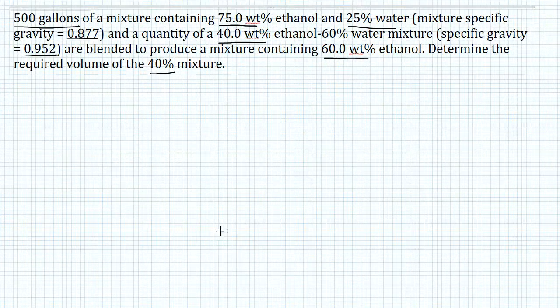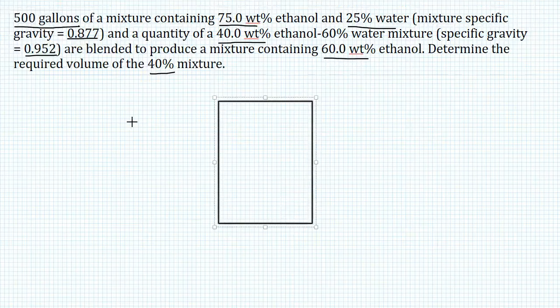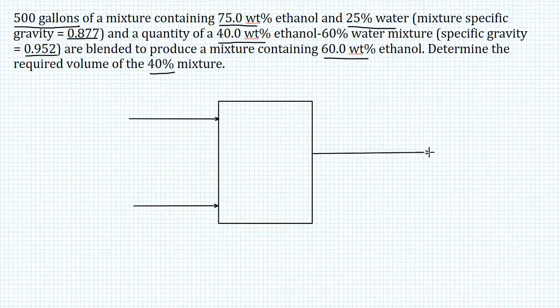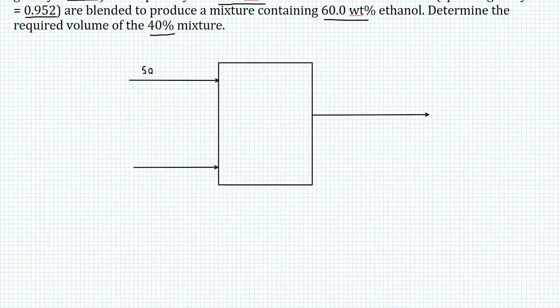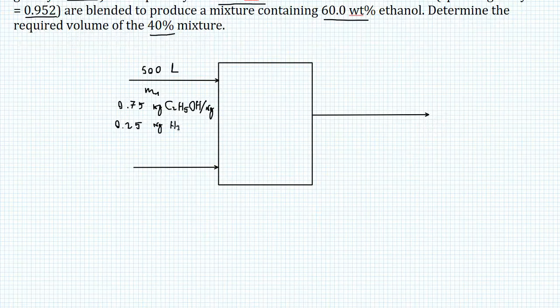To start a material balance problem, it's always important to draw a flowchart of the process, where the box represents the mixer, so our unit operation, and the arrows represent our streams. And of course, a flowchart is useless if we don't actually label it, so we'll put all the information that we have, as well as letters and numbers for the unknowns that we need to calculate. So I'm writing the volume and the composition of the stream, as well as M1 to represent the mass of the stream. And I'll do that for every stream, both inputs and the output.